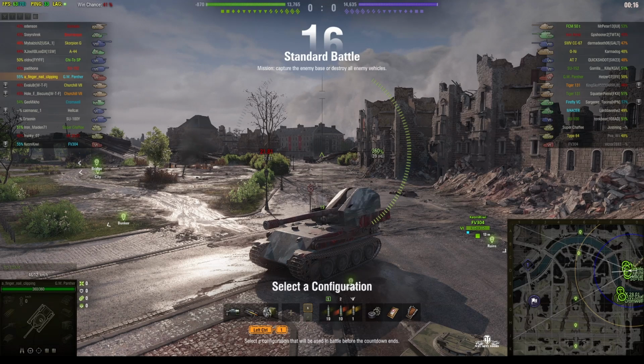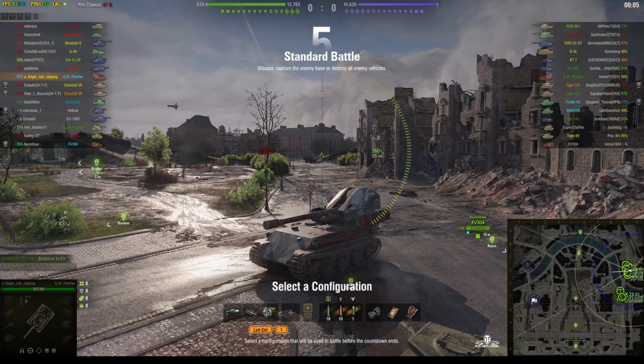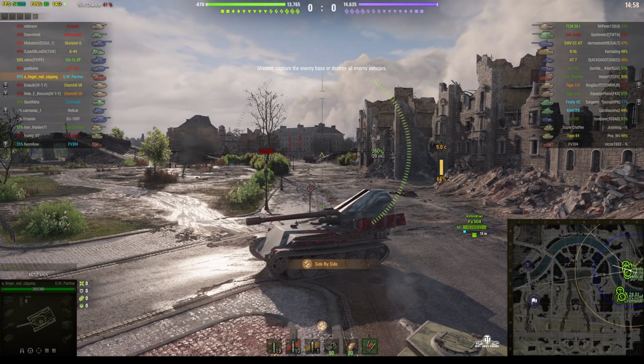This is the GW Panther. It's the Tier 7 German SPG. This one's located on the east side of Berlin, and it's under the command of a fingernail clipping. Now, you saw him in action last night. I think we've got a couple of replays coming up very shortly featuring him.